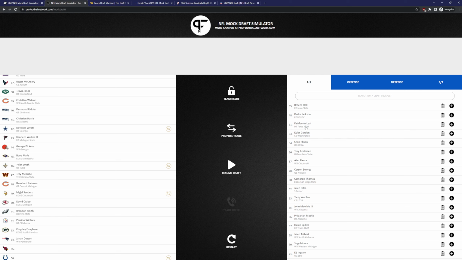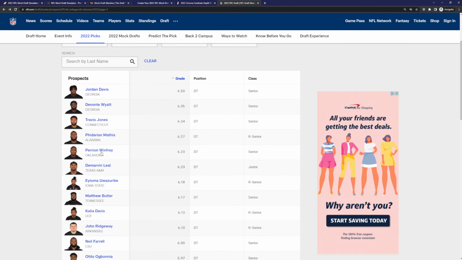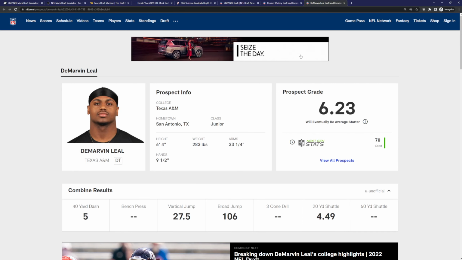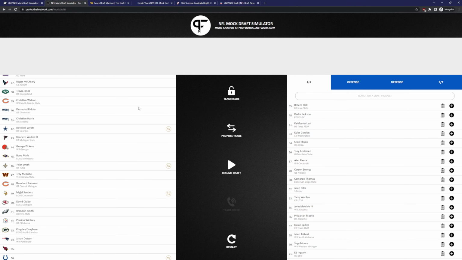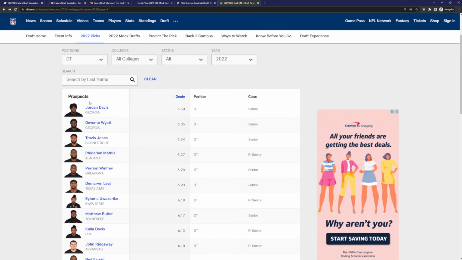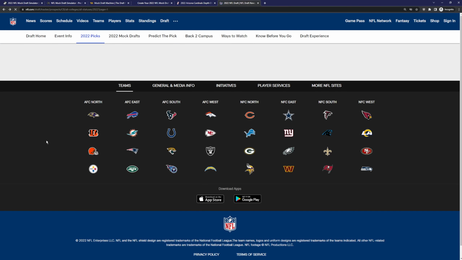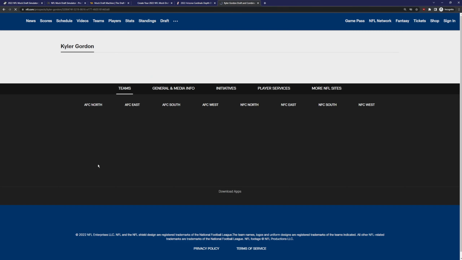Okay, I think then I can wait on Drake Jackson. I didn't quite get David Ojabo or Boye Mafe like I wanted to. Perrion Winfrey, defensive tackle. DeMarvin Leal is actually pretty high. So is Perrion Winfrey. What are these two? Perrion Winfrey, 6'4", 290, so big as well. I think we might be able to. Oh wait, Kyler Gordon, another cornerback from Washington. How's this cornerback? Did I look him up already? Kyler Gordon, 5'11.5". Very specific. Trent McDuffie is how big? 5'11". Let's pick up another Washington cornerback.